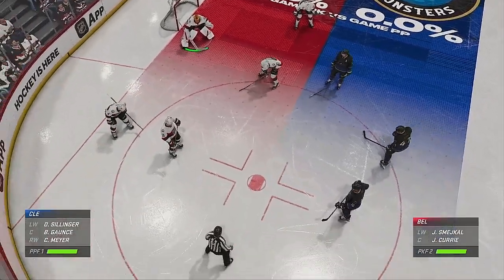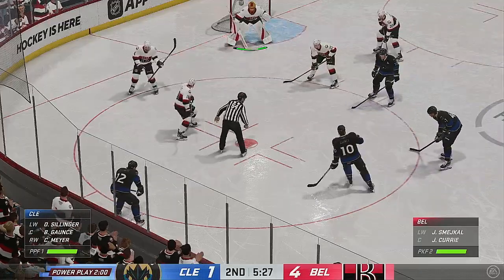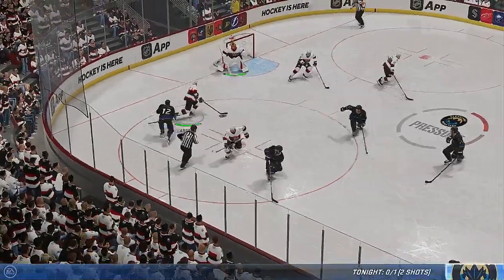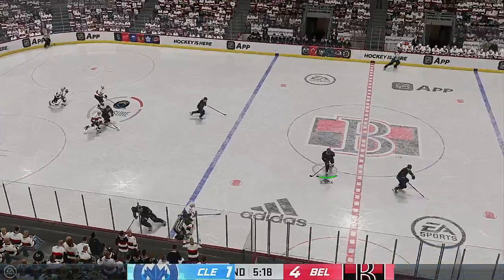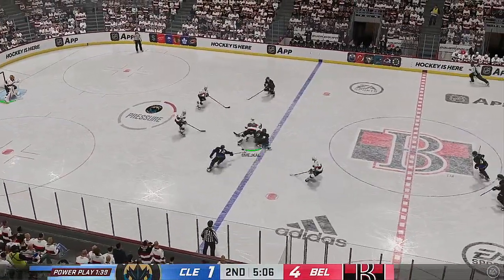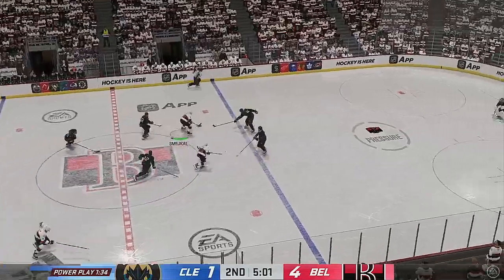Cleveland's got another opportunity here on the man advantage. Can't get frustrated with their power play. Stick and execute to the game plan. And part of that is hitting that weak side for the cross-crease one-timer. Puck slid down the ice. Looks to pass it to Gauntz. Belleville's penalty killers get a hold of it.